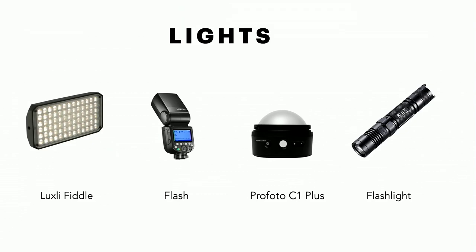Now let's briefly go over lights. I love the Luxley Fiddle — an LED light that turns all different colors, basically the full spectrum of the rainbow, and it goes from 0.5% to 100% brightness. The coolest part is it has an app called the Composer, so you can change your settings remotely. It's the Composer and the Fiddle — those people at Luxley are clever.